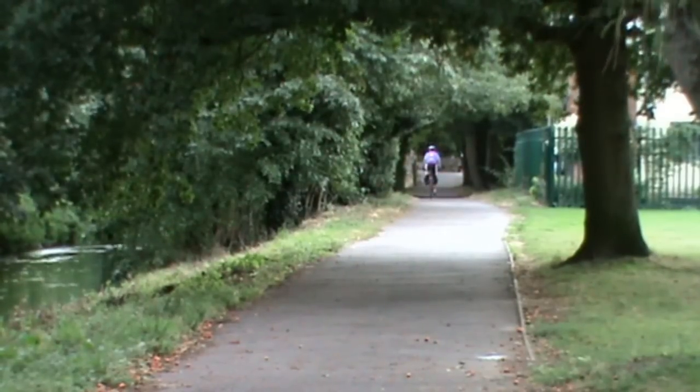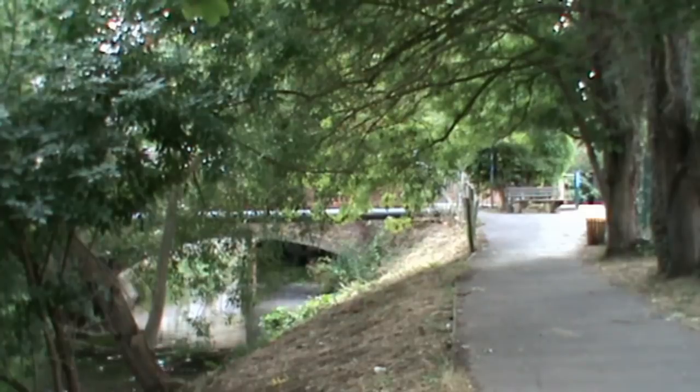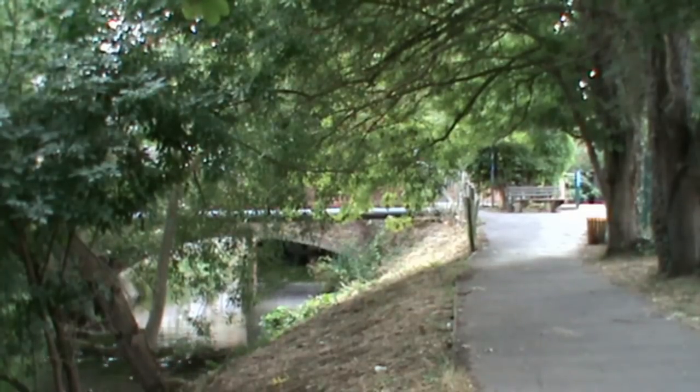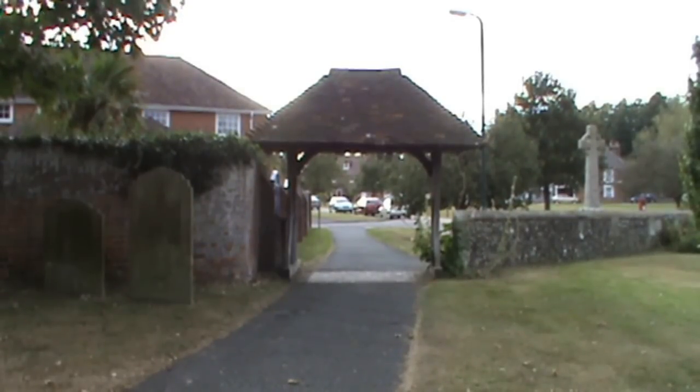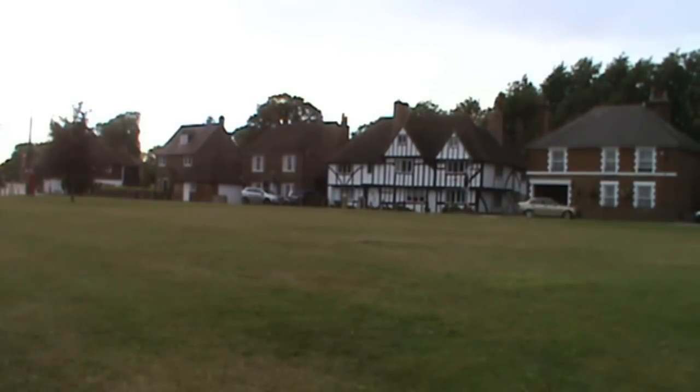We're back into Chartham now. We're coming up to the road, bridge on our left — we turn right there. As we turn right into Chartham, we've got the car park on our right-hand side. We've got the church and we walk forward on the left-hand side of the church. We walk through the churchyard and bear slightly left. You've got the green and the post box on your right-hand side. Here we are — we're back at The Green in Chartham. We hope you've enjoyed our walk from Chartham, Chartham Hatch, North Downs Way into Canterbury and round.